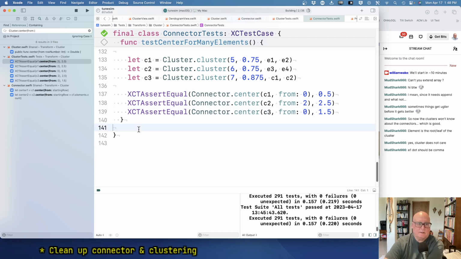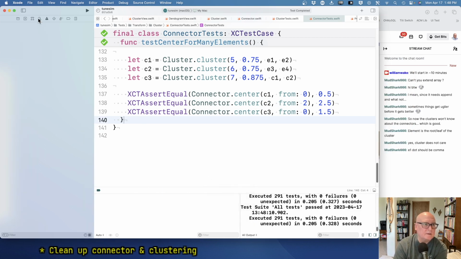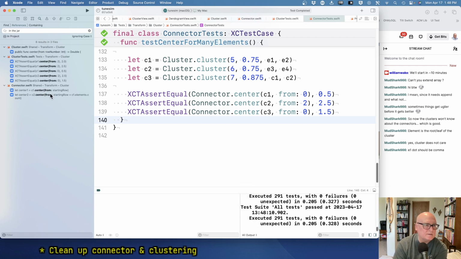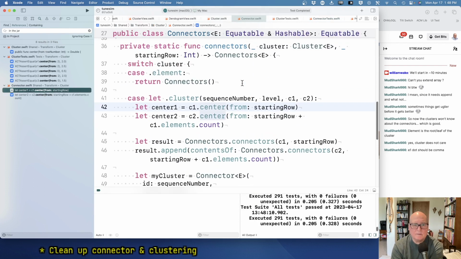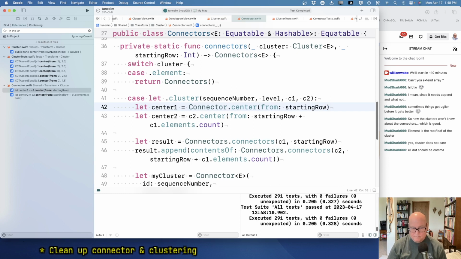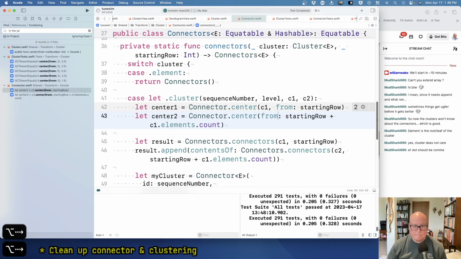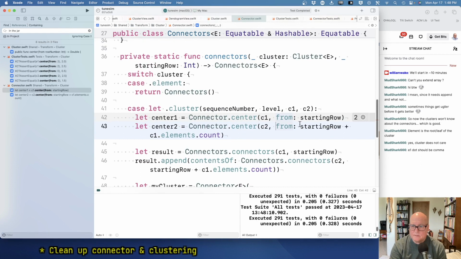Okay, those should be working. And then connector. There's the definition in cluster, and here we want the one from this. So we're going to take connector of C1 and C2.